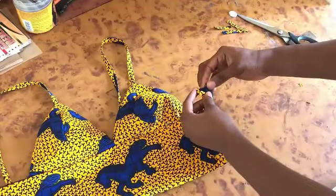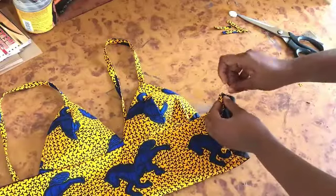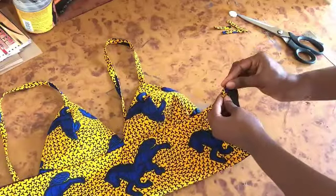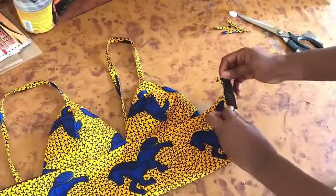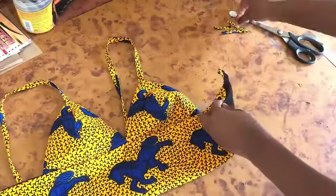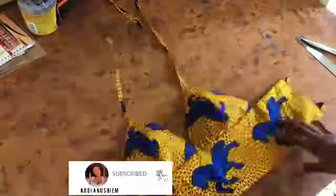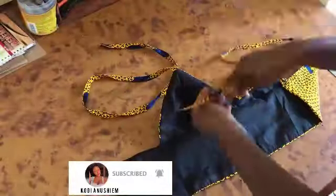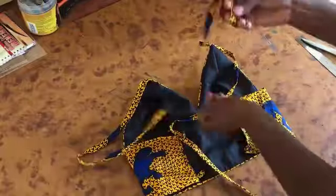So you can watch how I'm doing it. You can slow the video down so you can understand how I'm doing it. So this is how it's supposed to be. I just made 2 loops for each part of my bodice. Simple as that. Once you've done that, you take it to the machine and you stitch it down. And this is how it's supposed to be looking. Our top is literally done and beautiful.